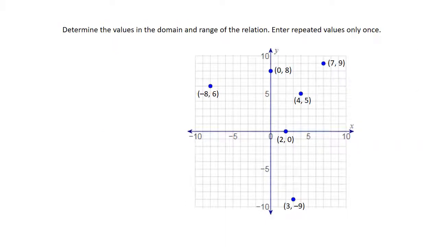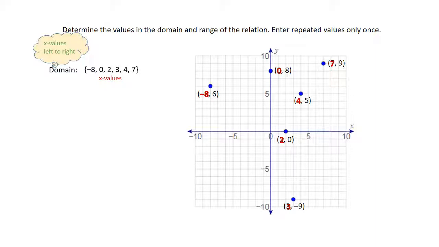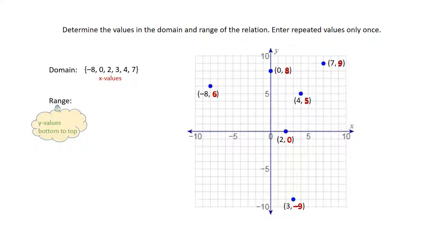One last example. If you just have points and not a continuous graph, you're still going to think about the domain and the range in terms of x's and y's. For the domain, think about your x values left to right — highlight all the x values in each of the coordinate pairs and list those specific numbers in a pair of braces to show that each value is distinct. All the x values make up the domain. For the range, thinking of y values, highlight all the y values — they're very distinct with no continuity, so we're going to just list those as well, and that will be the range of this graph.